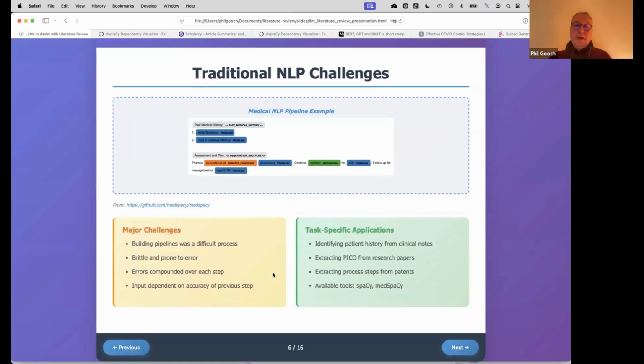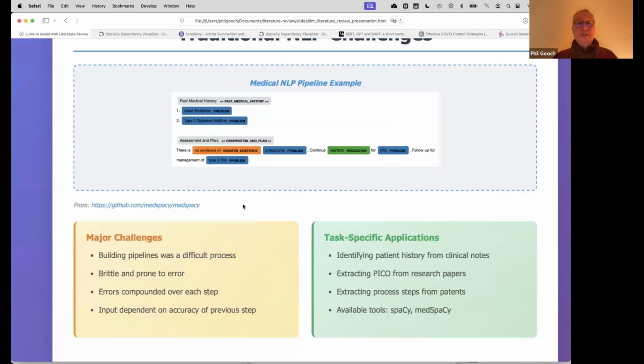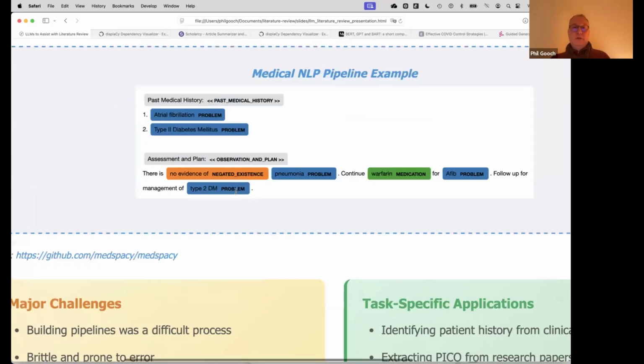And it was prone to error. And if you wanted to improve your accuracy beyond a certain point, it wasn't always clear how you would do that, other than throw more labeled data at it. But creating labeled data was expensive, because you'd have to go into some software and manually label words and phrases in the way that you wanted the model to recognize them, with examples that it hadn't seen. So you'd have to go through text and swipe over them and say, oh yes, pneumonia is a problem and warfarin is a medication. And then your model would learn these.